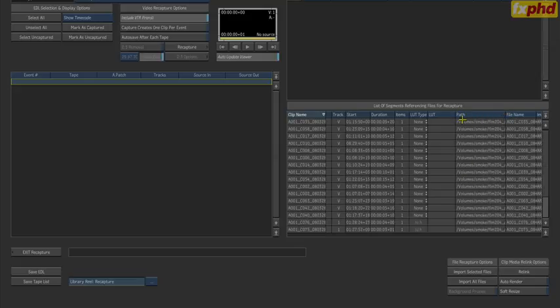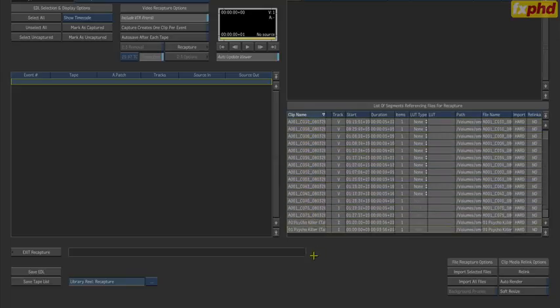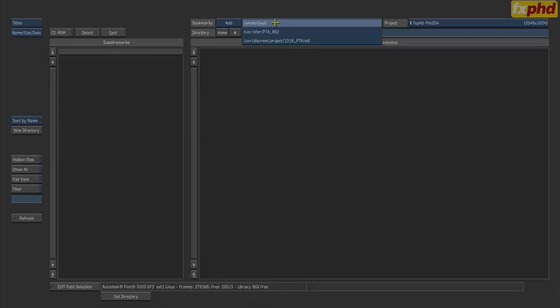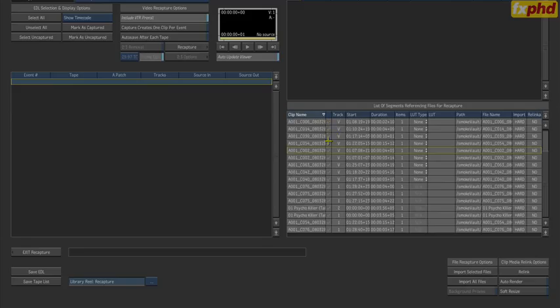But the problem is it doesn't seem to be finding anything. So what we need to do is give it the path name of where to find it. Let's select all of these, and you can select them all by setting this here. Go ahead and select the path. Go to Smoke Vault, Angie Tattoo, Media, and we'll set this to the directory. Now you can see you've got a little gray check mark here. This signifies that it found it.